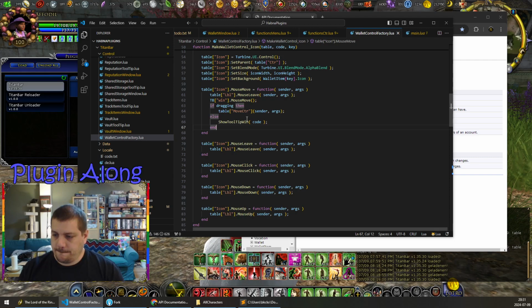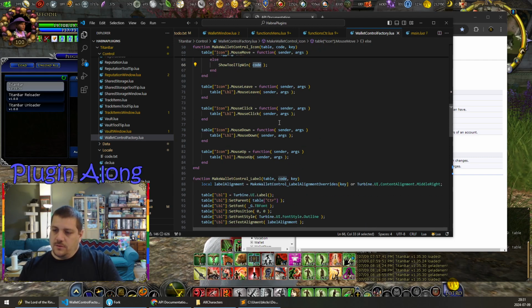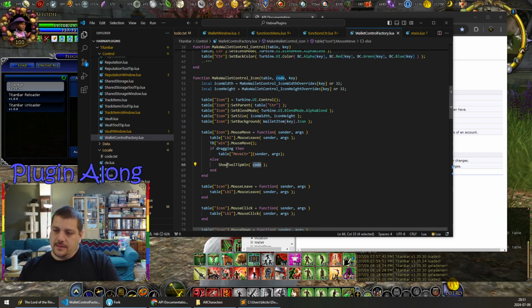Yeah, okay. So code, the only place that's used is the tooltip window. Key, the only place that's used is the wallet item, or these tables as well. That's fine. Yeah, I can never remember what's code and what's key because they were only meant to be temporary things. So cleaning that up feels like it's becoming a priority.